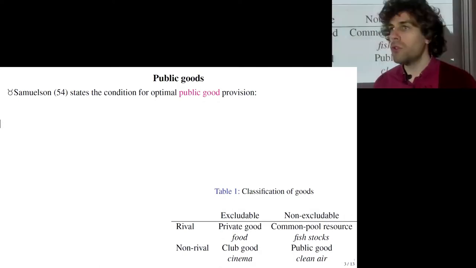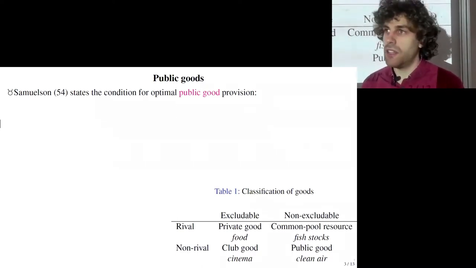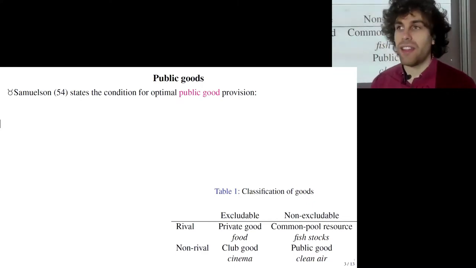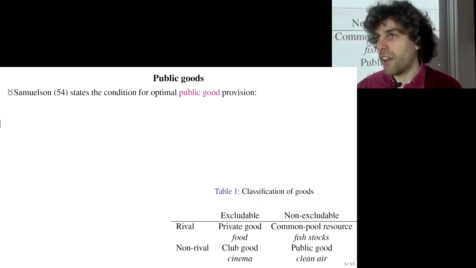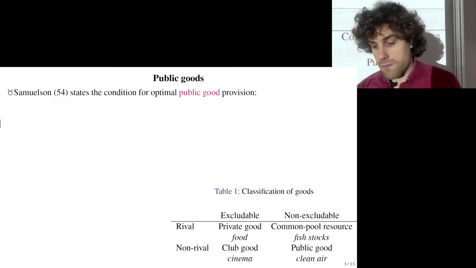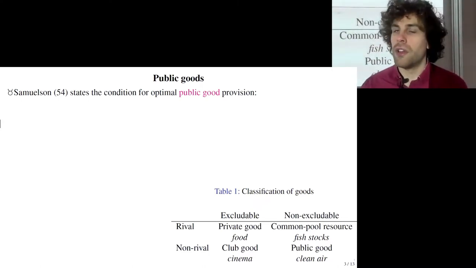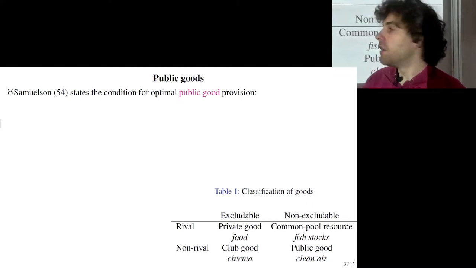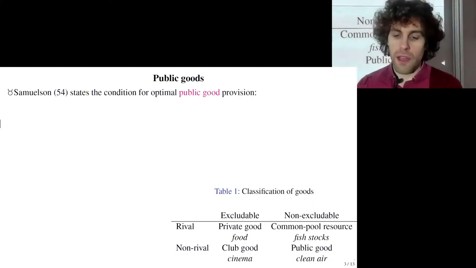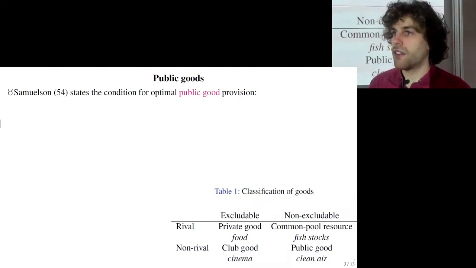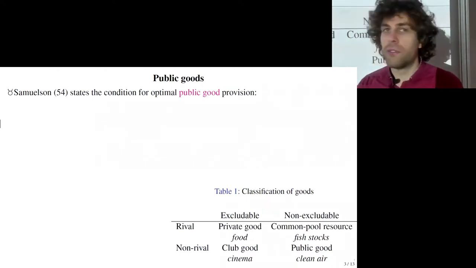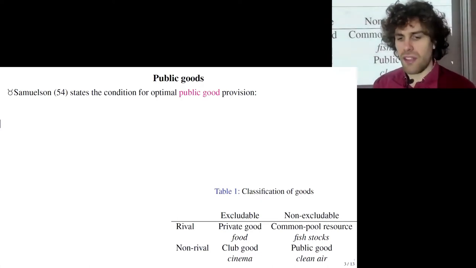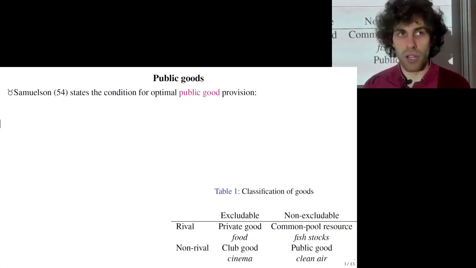And then there are non-excludable goods, where access cannot be avoided, and some are non-rival. This is the case of public good, and here the example in the table is clean air. Every good has a cost. It's costly to ensure that the air is of good quality. It's costly to build and run a theater, etc. But some goods are non-excludable in the sense that I cannot make you pay to benefit from the clean air and impose poor air on you if you don't pay. So public good will require a special type of regulation.